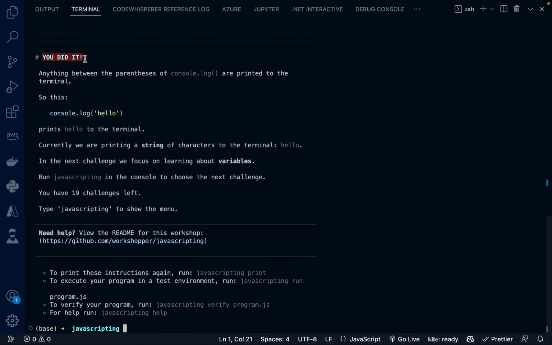So we have passed our first code, and what is happening in our code? We are printing out the word hello, and this word is a string. It's a string, as you can see. We shall be discovering more about strings and what they are in our subsequent tutorials. So please check them out.